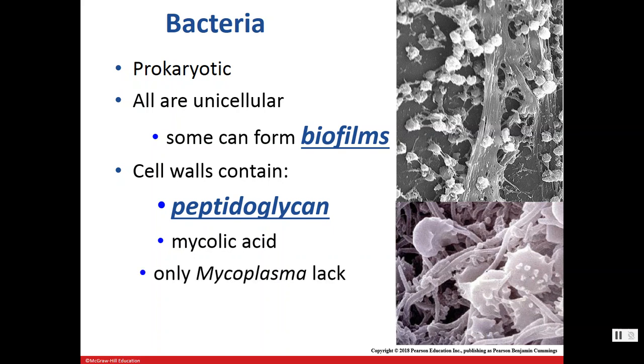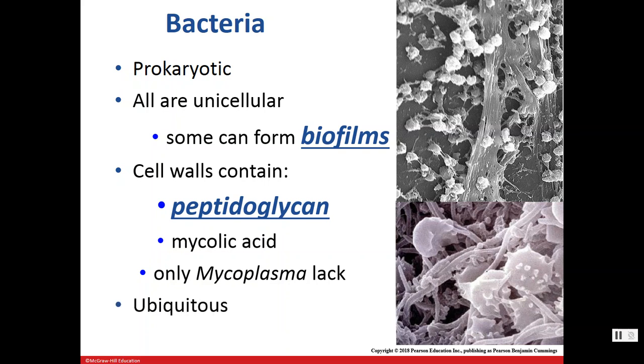There is one group of bacteria that do not contain cell walls, but this is a very small group of bacteria. It's called the Mycoplasma. There are a couple of diseases associated with this group, but just keep in mind, in general, if you're thinking of bacteria, think cell wall, because most of them have cell walls, and it has a big impact on their physiology, on how we can target them or treat them or control them.